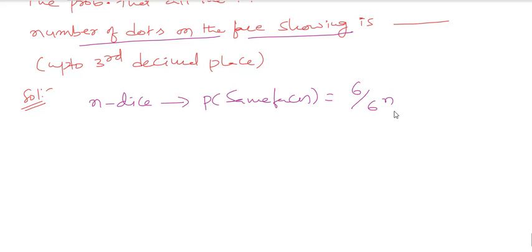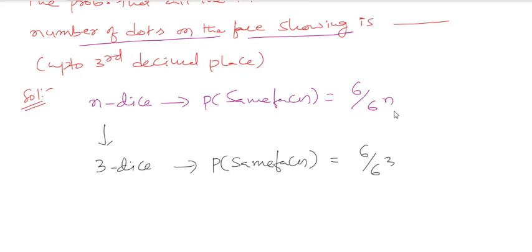Now here, particularly 3 dice are given. So for the 3 dice, the probability of getting the same faces is nothing but 6 divided by 6 cube. If you simplify it, you will have 1 divided by 36. So the answer for this is, I think, 0.027. This is one of the previous GATE questions, I think GATE 17. Am I right or not? So now you can easily solve it. Clear with my point? Yeah, this is the question.